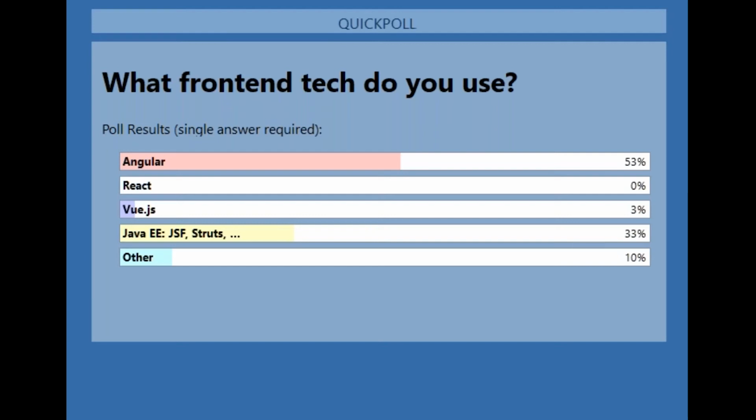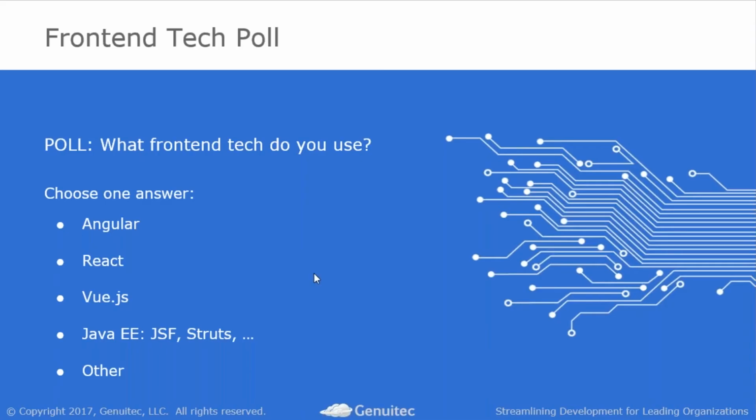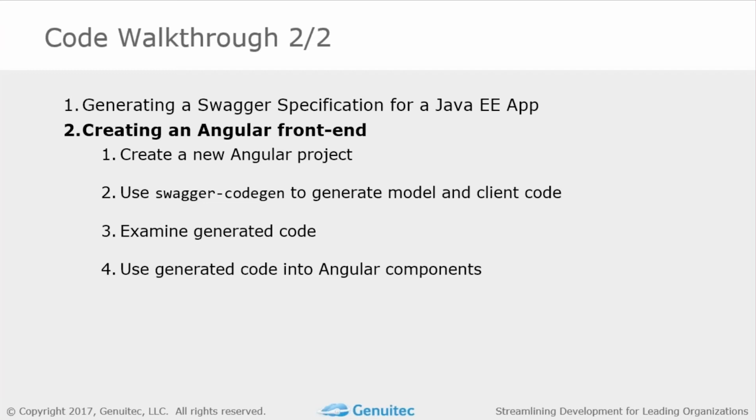Okay, so again, great for this webinar. Most of you are using Angular already. That's very cool, and the rest of you are using JSF and Struts, well, Java EE, and that's pretty cool. We'll actually show you how you can move some of that to a nice Angular-based front end. Okay, let's get back to the presentation.